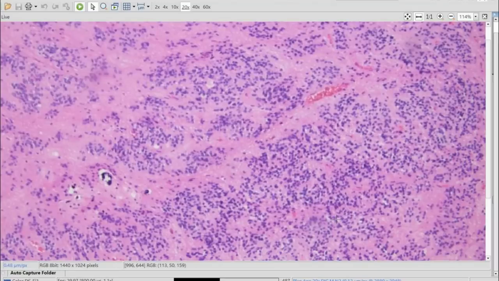So in these cases, the criteria are not well established, but many of these can be approached as a mixed subependymoma-ependymoma. And I tend to provide in the report a relative percentage of the different components, and also try to highlight the component that predominates. In this case, the subependymoma predominates a little bit, so I try to reflect that in the report, trying to convey the idea that this is a very low grade tumor. Certainly, there's an ependymal component to it, but probably this is going to behave in a favorable fashion.